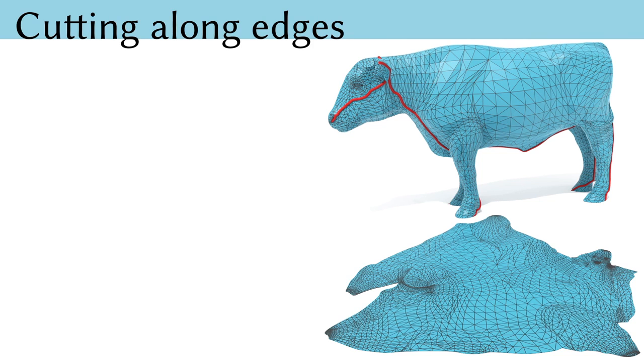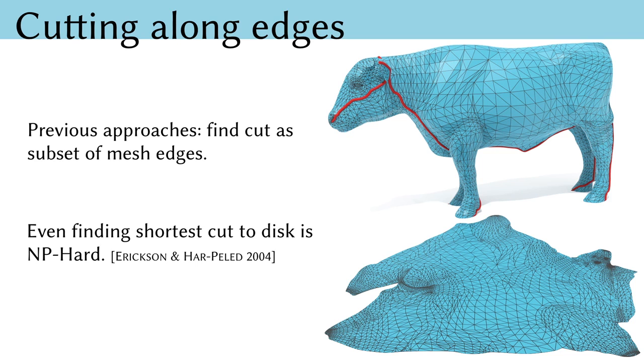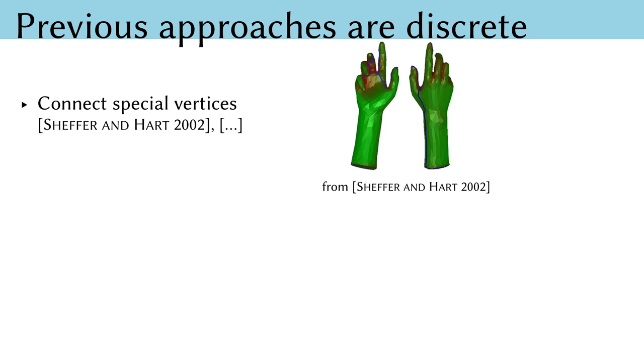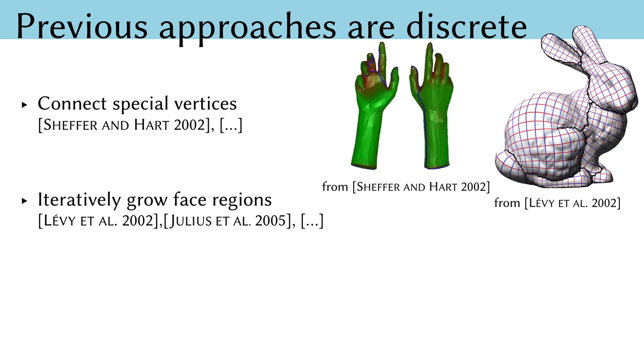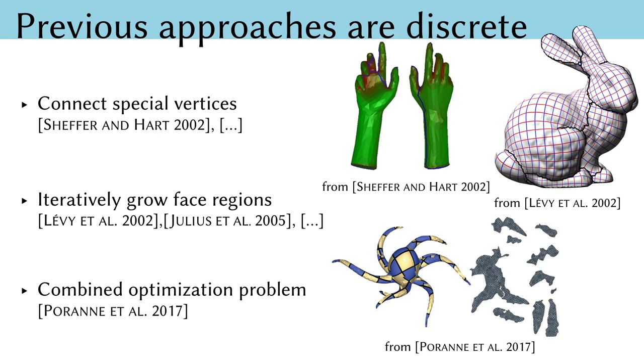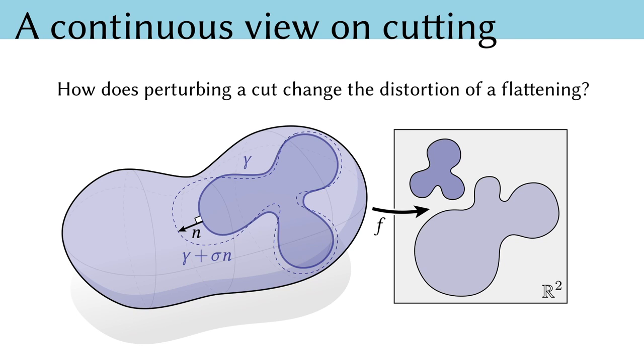Perhaps the initial instinct is to say that the input is a triangle mesh and the cut is a collection of edges. Finding good cuts leads to challenging optimization problems. Even before we consider distortion, finding the shortest cut which takes the surface to a disk is NP-hard. There have been many previous approaches to this problem, all in the context of texture mapping. All of these methods share the property that they're inherently discrete, rooted in identifying a set of edges in a particular triangle mesh. We will instead approach this problem in the smooth setting first, starting with a simple continuous question.